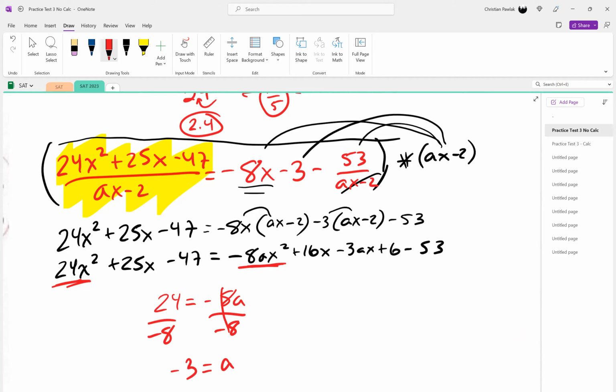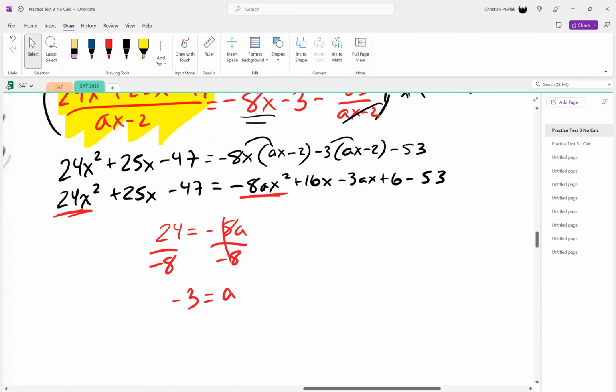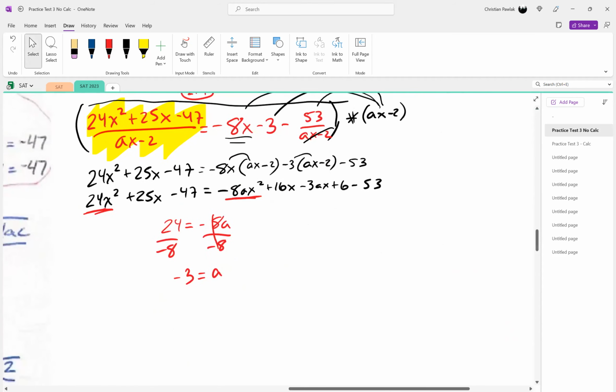Okay? Now, an alternative way of solving this, just for comparison's sake, is, like I said earlier, this should work for all values of x. So let's think about a number for x we can plug in that would make this equation very, very easy to work with. Well, you can't plug in 0 because that makes all the a's go away. If I try plugging in x equals 0, all the a's go away. Not going to be helpful.